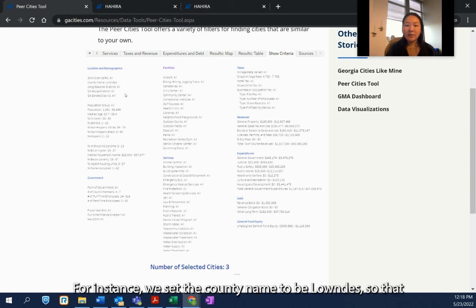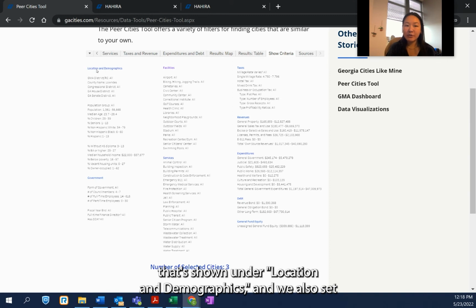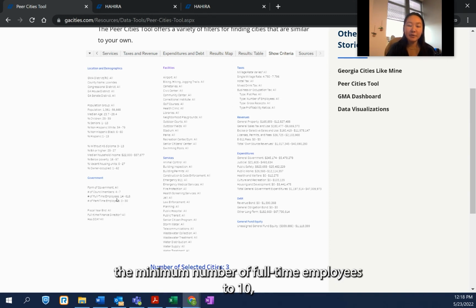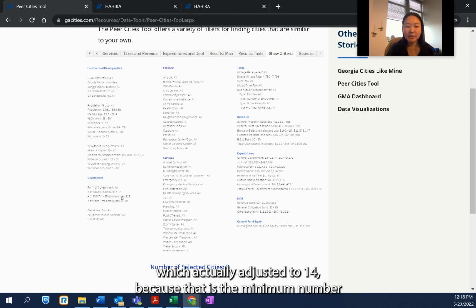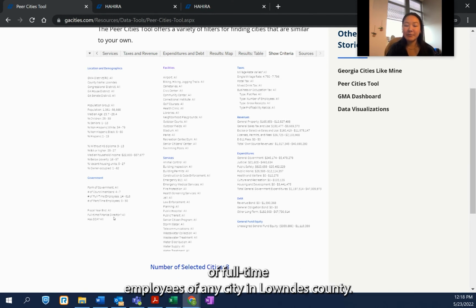For instance, we set the county name to be Lowndes, so that's shown under Location and Demographics, and we also set the minimum number of full-time employees to 10, which actually adjusted to 14 because that is the minimum number of full-time employees of any city in Lowndes County. All the other values are by default because we did not change any of them.